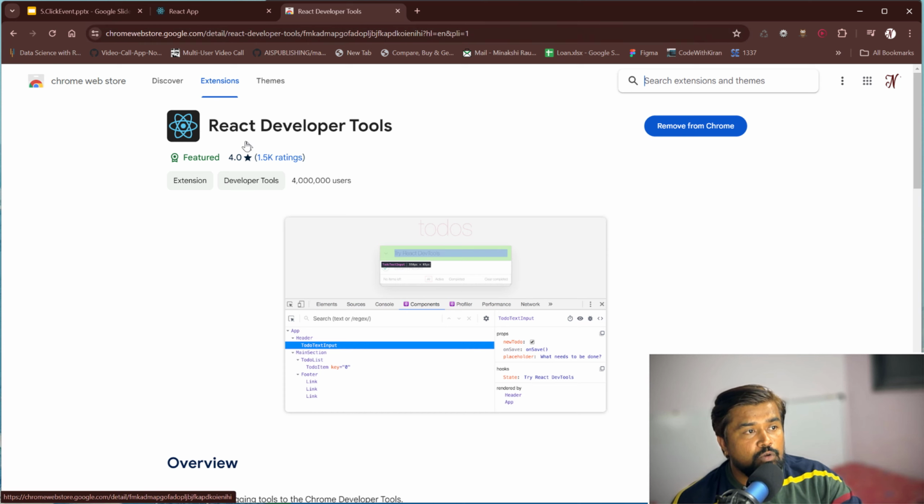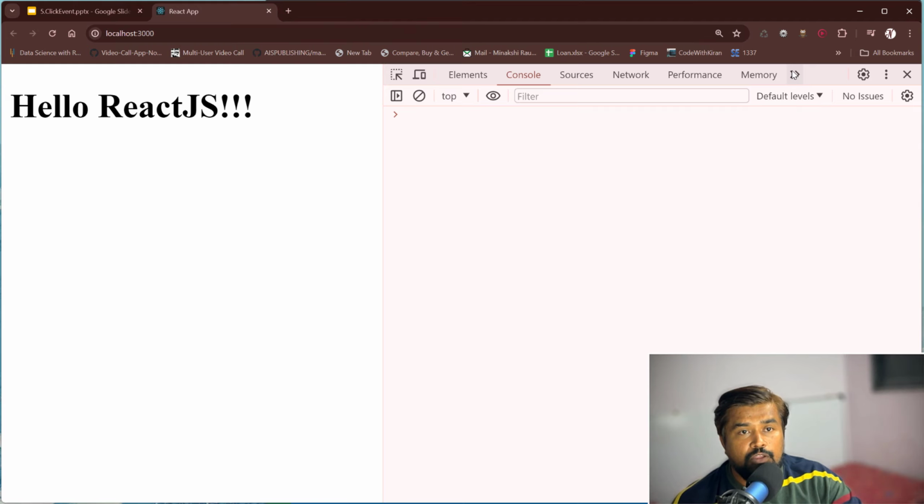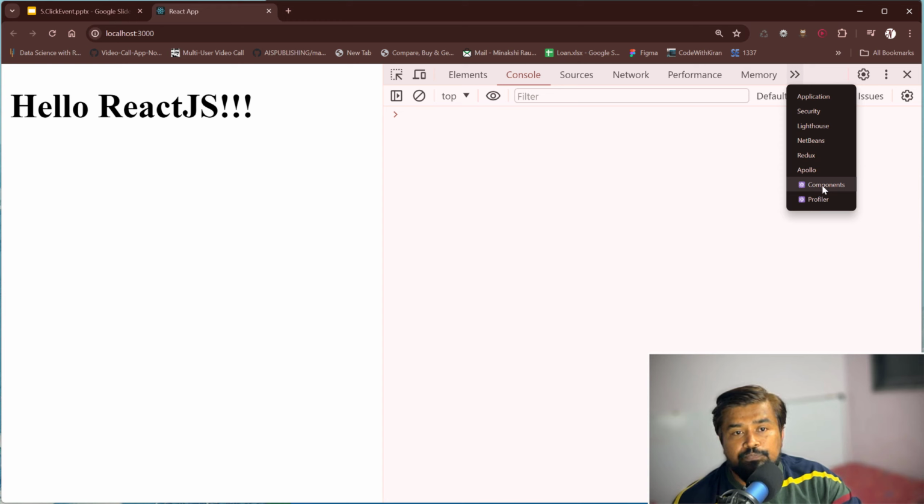In Google Chrome, this React Developer Tools page is open and here is the button to install. After installing, you will get the Remove from Chrome button. That tool is already installed in my browser, so that's why it shows Remove from Chrome. After installing, reopen the browser, and after running the server, you will get this menu like Components, or React.